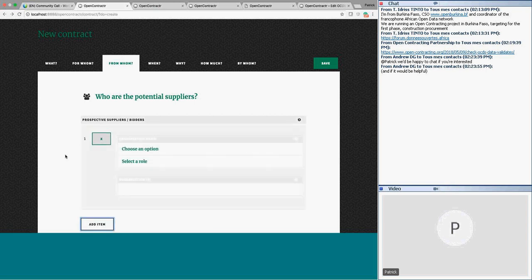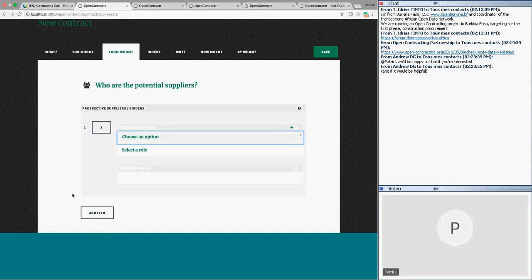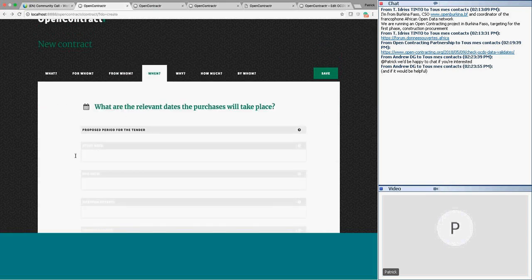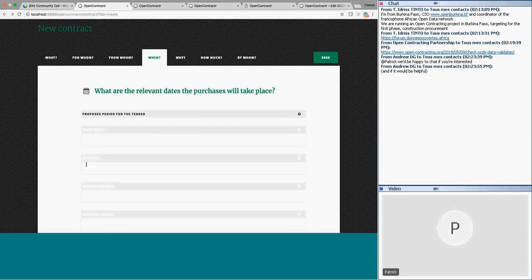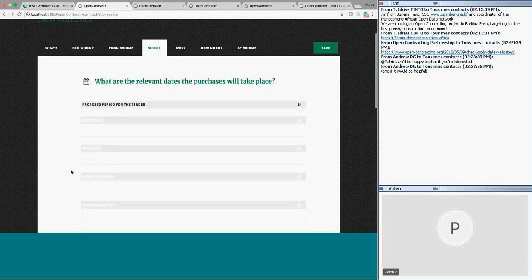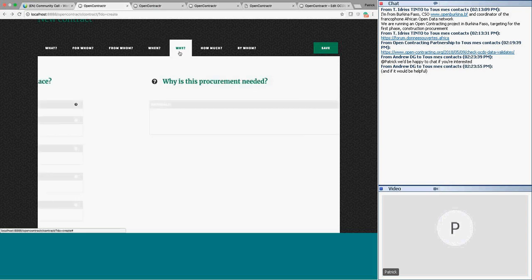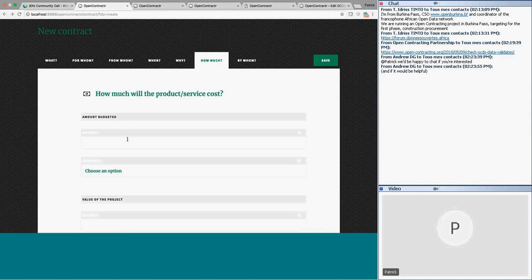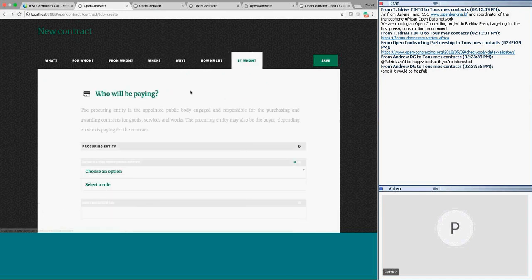From whom, so potential suppliers, is the same thing. They're organizations, that's the building block, and there are several organizations that are suppliers. Then the dates that the procurement will take place, start date, and so on. And how much is to be paid, and who is paying, again an organization.